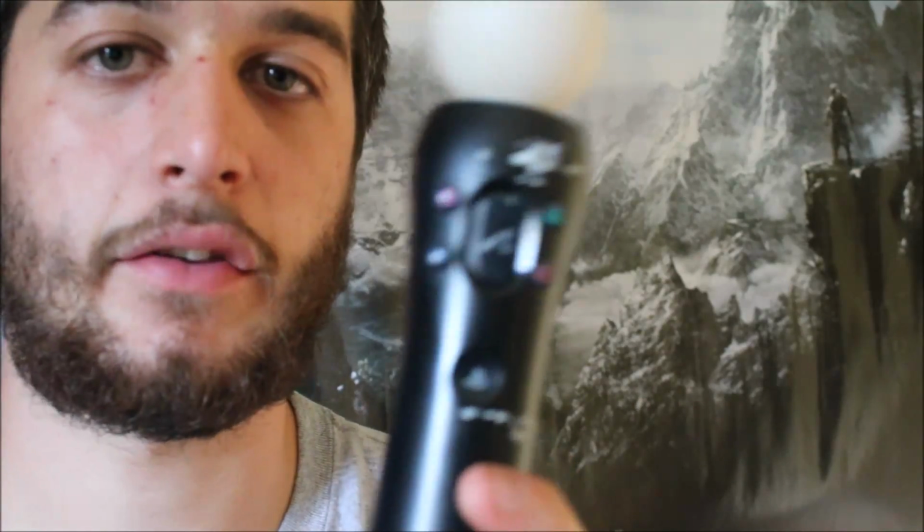Now, this is kind of a failed little bonus that Sony was giving to us, and that is the PS Move. If you've ever heard of a Nintendo Wii, the PS Move simulates games as a Wii would. Instead of using a paddle, you use motions with this to play games, and it's supposed to give it more of a realistic feel. And I say it's failed because they didn't really produce many games that use this. So why am I showing this to you? I'll show you that in a second.